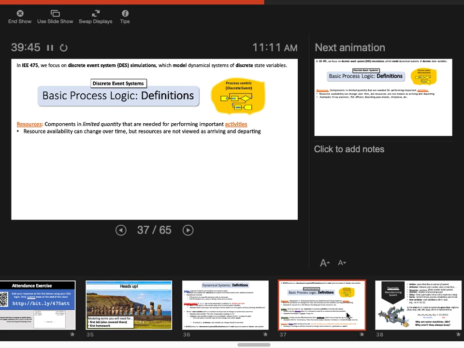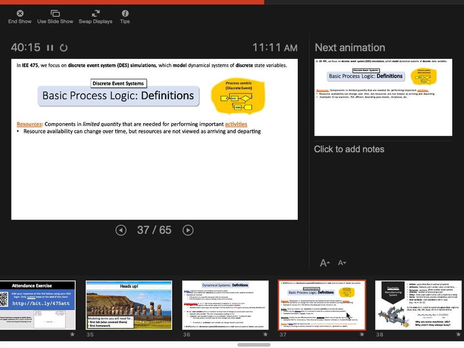Activities are things that I'll define better in a second, but you roughly know how long they're going to take before even knowing anything about the state of the system. We just know that statistically, classes take roughly 75 minutes. Statistically, it takes roughly a minute for a bag to get through an X-ray machine. That's what makes them activities. We can say ahead of time that we know roughly how long they're going to take.